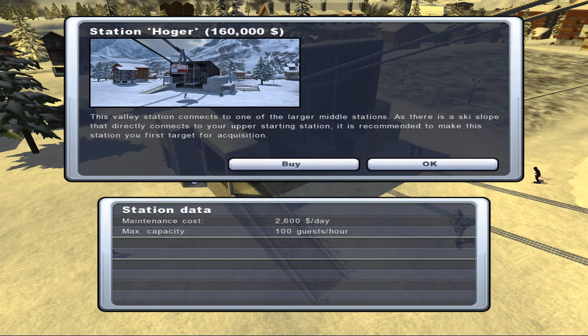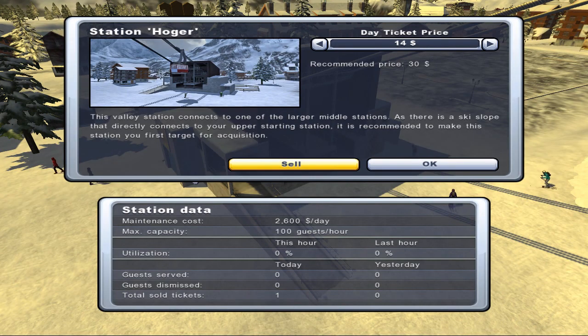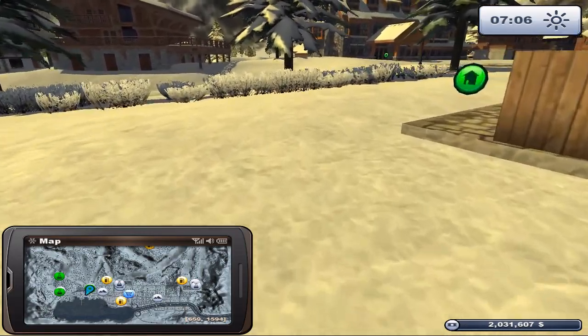Okay, Valley Station connects to one of the larger middle stations. As there is a ski slope that directly connects to your upper starting station, recommended to make this the station you first target. And we're going to do just that. Now when we go back into it, it'll allow us to do things like this. Recommended price of 30 bucks. So let's go 20. Okay? Alrighty. Boom. We now own 2 slopes.